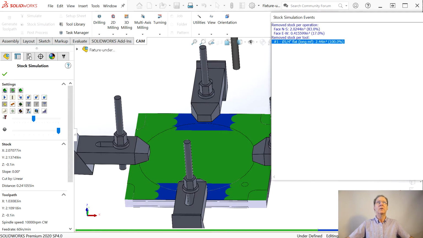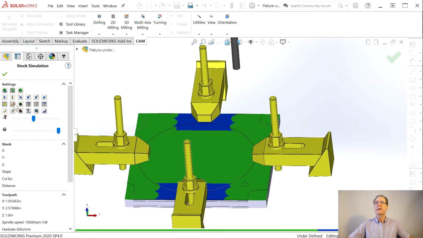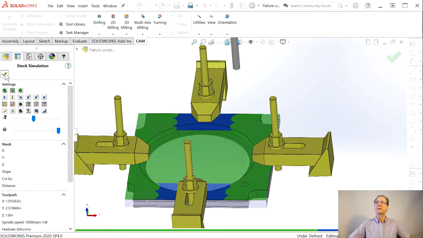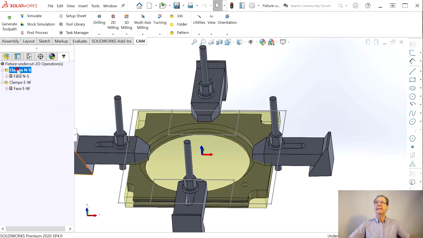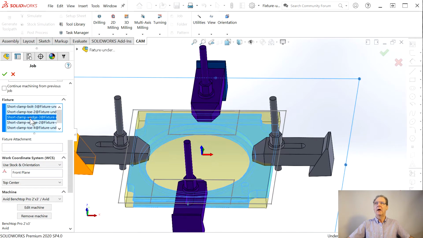So what next? I want to show here, notice that all the clamps have lit up. Let's close it. But in this setup, when we edit, the only clamps selected are, I must have something, short clamp.